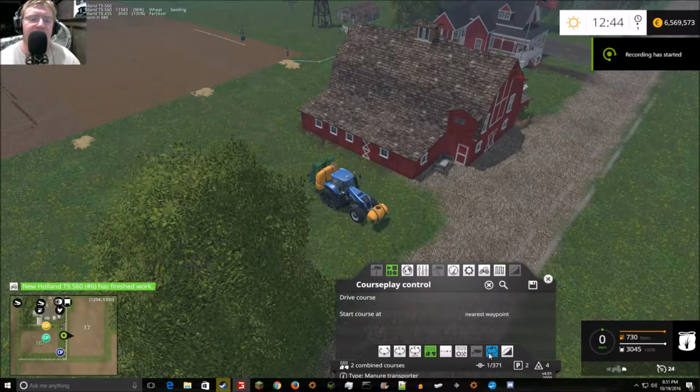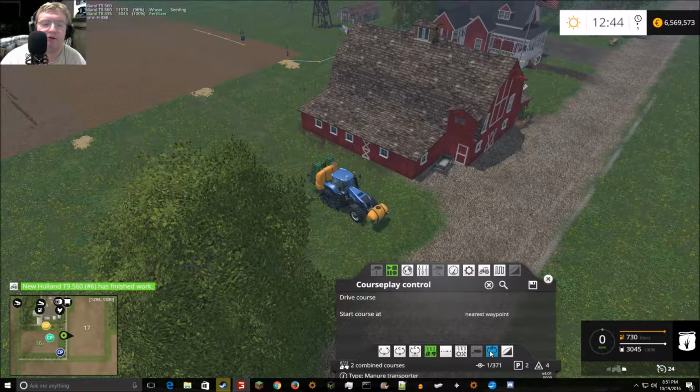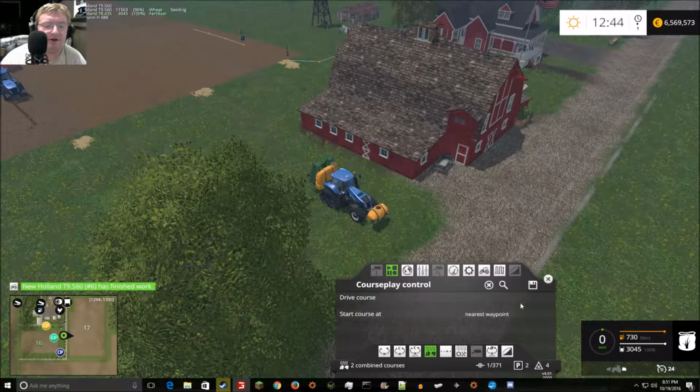Hey guys, one thing that I wanted to add really quick. So I was looking, and the only two modes that you guys really need to know about right now is the manure transporter mode and the fill and empty shovel mode.